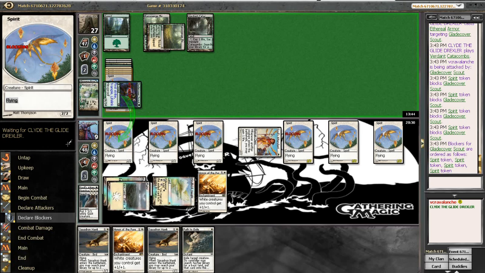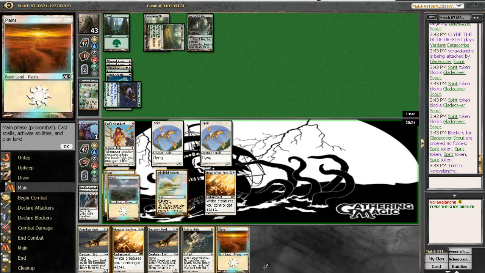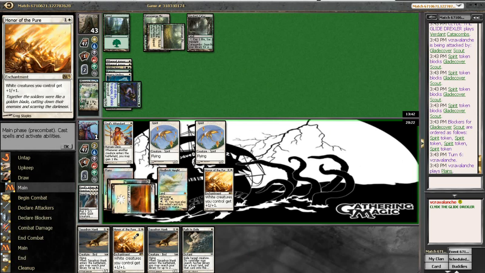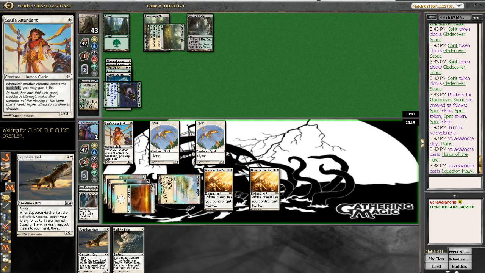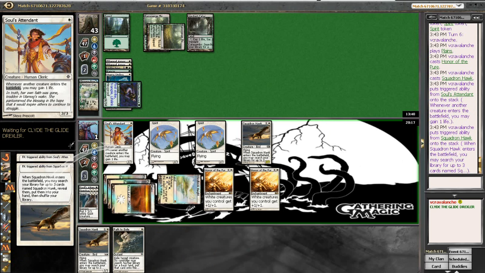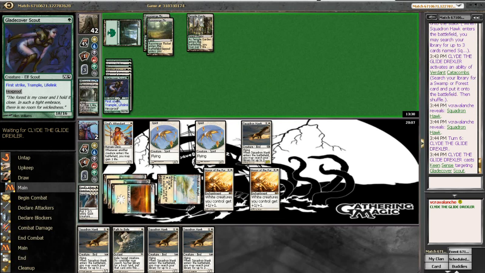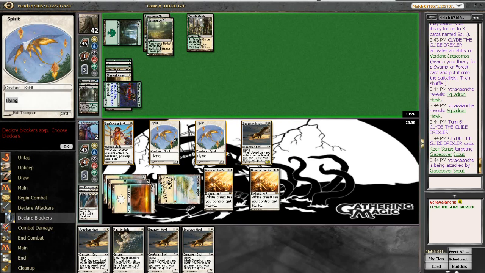And I don't think there's anything I can do to interact with him. I get a Plains here. That's not going to help us. What we can do is Honor of the Pure and Squadron Hawk. And he's got another Keen Sense, which draws a card whenever it attacks. 3, 6, 9, 12. I die here.